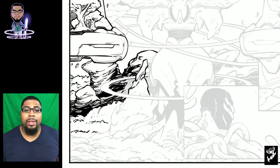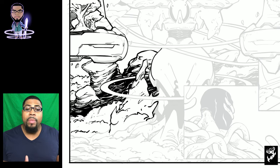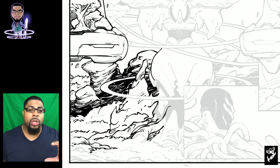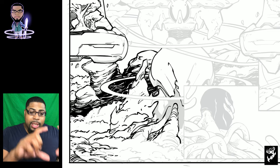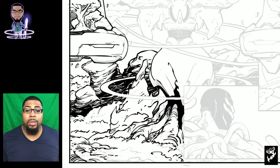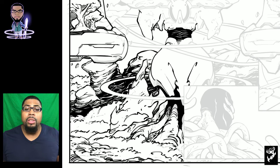So tip number one is to understand the script or the direction you need your double page spread to go in. Now your script, depending on if you have a novel, if you're working on a comic book series, or maybe this can be something like a cover that you're working on, where you have a direction of what's going to be in the scene, who's going to be there, what's taking place. Understand that there's a direction for this double page spread. This ain't a magical random double page spread. You're doing it for a reason. So know what's going to happen or the meaning behind it before you get started.